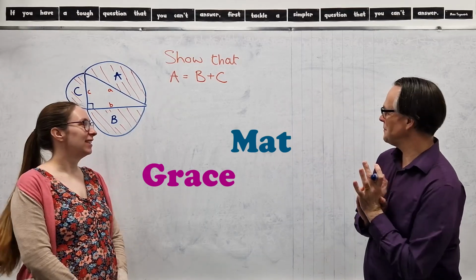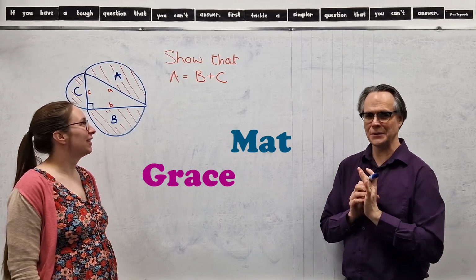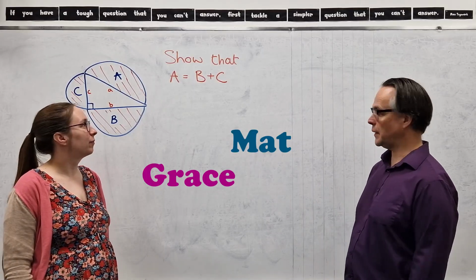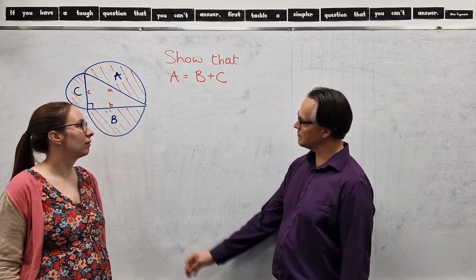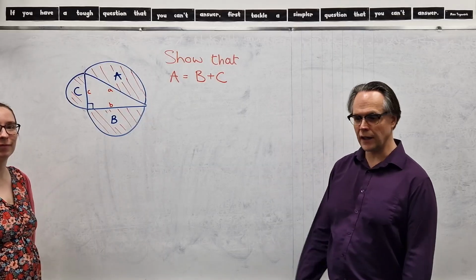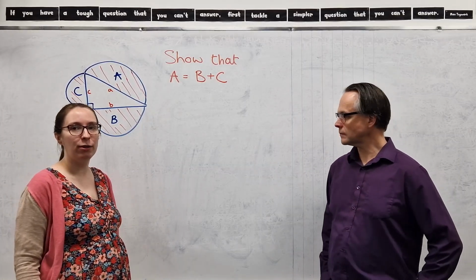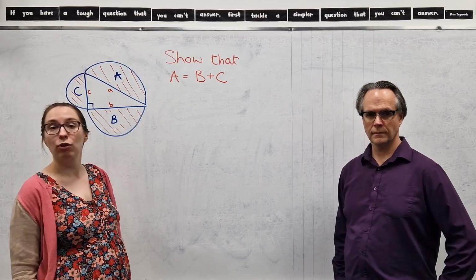Hello and welcome to another unusual GCSE question video. This one is a really weird one. It's to do with semicircles stuck around the outside of a right angle triangle. And where's this from? So this is Edexcel Higher again, and it's June 2022, paper 1, and it's question 13.